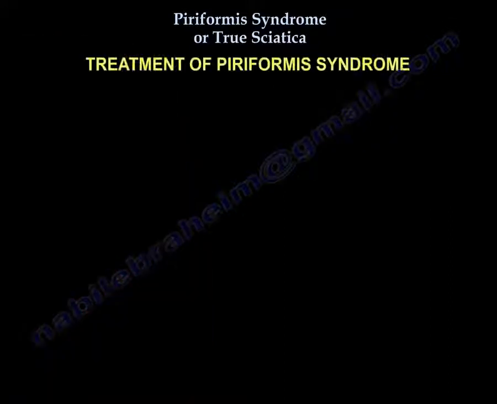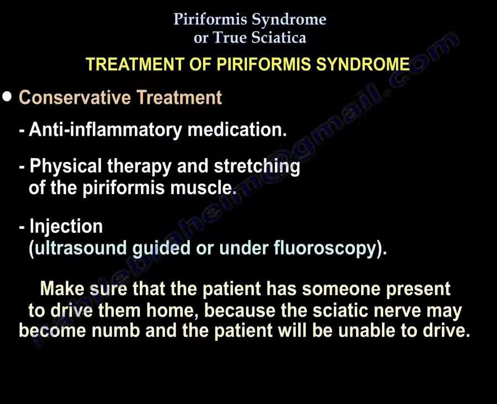Treatment of piriformis syndrome: first, you start with conservative treatment with anti-inflammatory medication, physiotherapy, and stretching of the piriformis. Injection, you can do the injection under ultrasound or under fluoroscopy. Make sure the patient will have somebody to drive them because the sciatic nerve may get numb and they may not be able to drive.